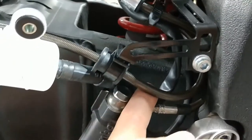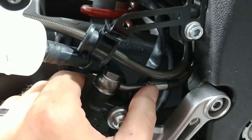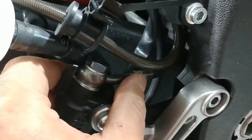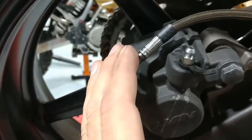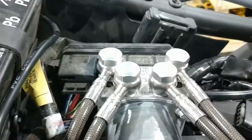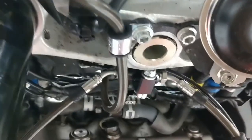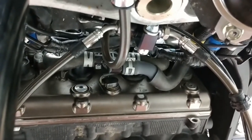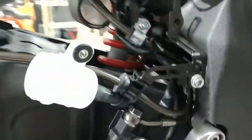Then we're going to start the process of torquing things down. Torque this first one — you can get your tool in between the lines. As you torque this down, give it a little push in against the stop so it gives clearance to the frame. Once you torque that one down, move back here, torque that, come up, torque those, and then work your way to the front. Check the front to ensure there's no binding, and once the radiator is installed, check to make sure there's no binding when you go from lock to lock on your steering. As long as you're good now, you're going to be good later.